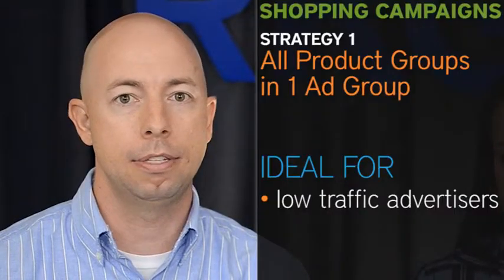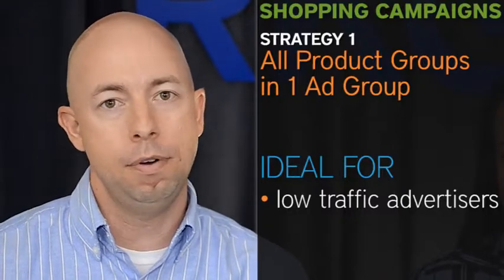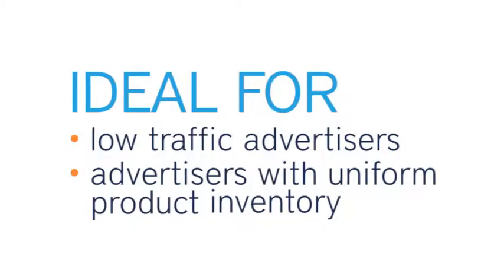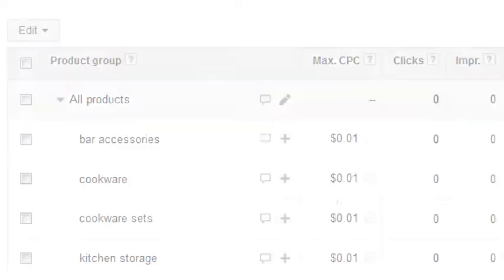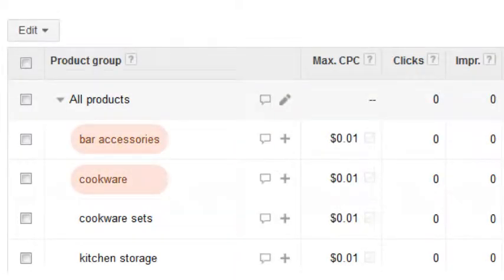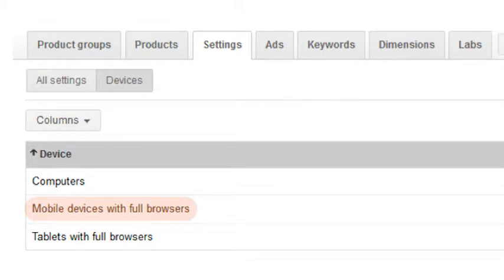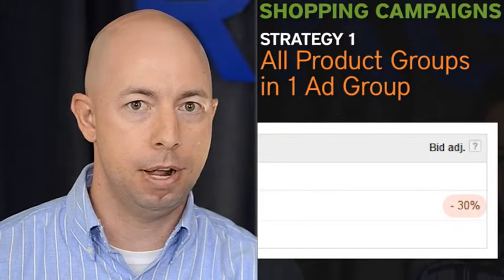While the increased visibility of where products are being served is definitely beneficial to this strategy, one of the biggest disadvantages is that having one ad group means that all of your products that you're advertising on have the same negatives and the same mobile modifiers because they have to be set at that ad group level. This might work very well for clients that have low traffic or even ones that have basically the same type of products throughout their catalog. But if you're selling cookware and bar accessories, customers searching on mobile devices are probably going to behave differently, so you want to have a different modifier, and you also want to have different negatives for those certain categories.